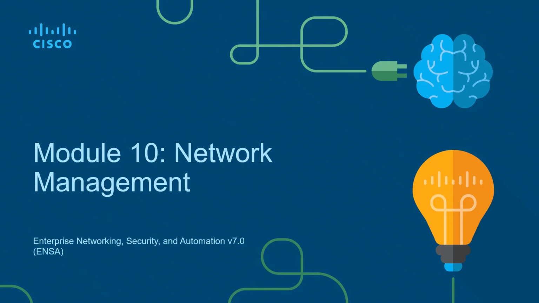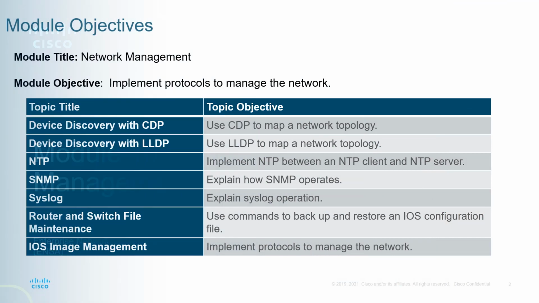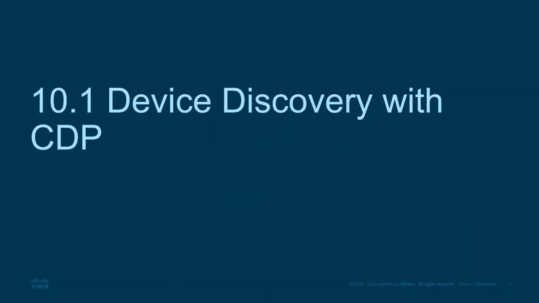Module 10, Network Management. Alright, so in this lecture we're looking at device discovery using both CDP and LLDP. We're going to be looking at some management protocols like NTP and SNMP. We're going to be looking at how to work with Syslog. We're going to be looking at file maintenance on both routers and switches. And we're going to end with some basic IOS image management. So let's jump right on in with network discovery using CDP.